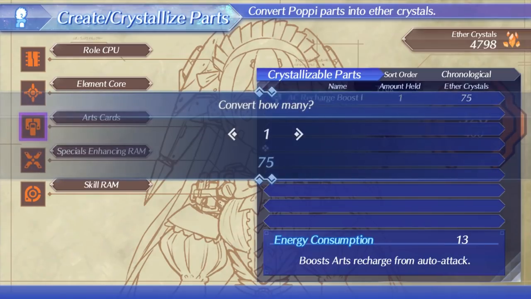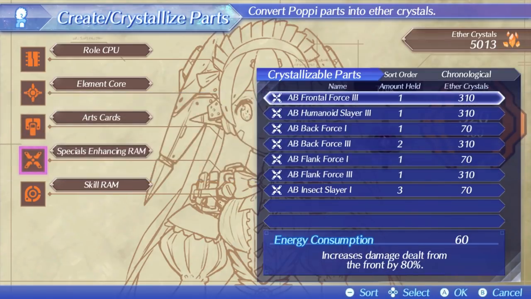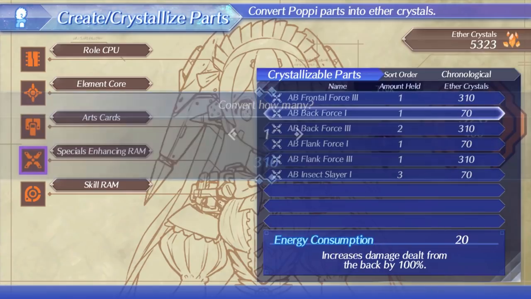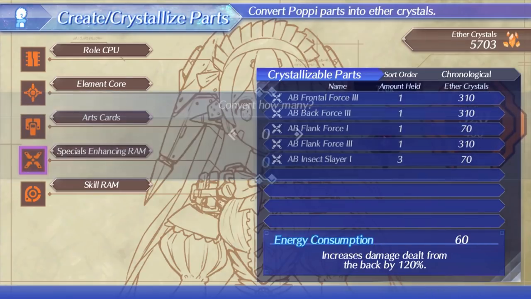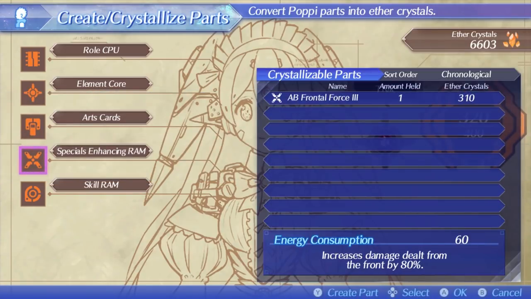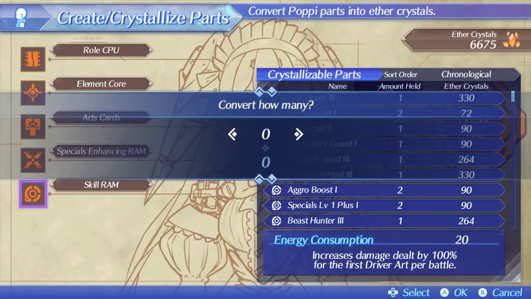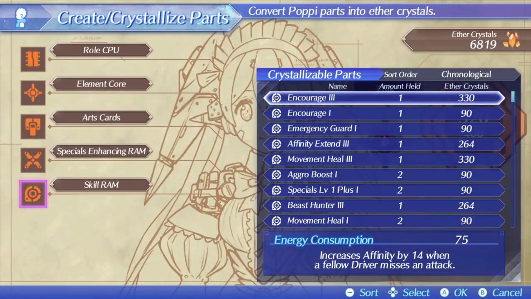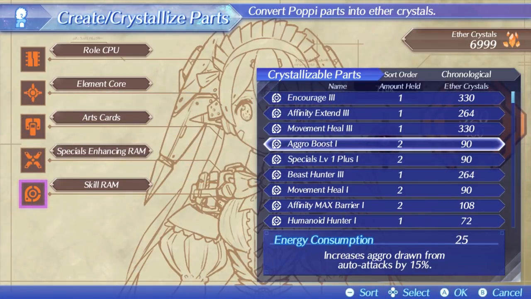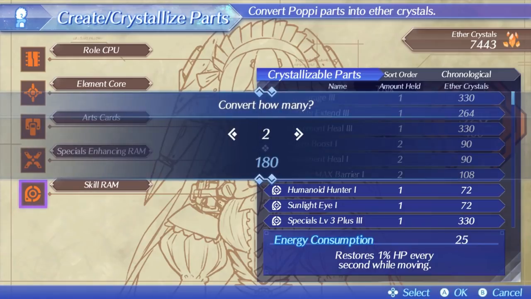So all the spare parts that I've been picking up are actually worth a fair amount. I'm just going to get rid of everything. Frontal force is really good. We need that. Humanoid Slayer is mostly useless. Back force is completely useless. So this is how we get the more expensive stuff-ish. Reduces spike damage taken by 60%. That's probably not that useful. Don't care too much about that. Increases affinity by 14 when a fellow driver misses an attack. Might be interesting. Don't know. I'll hold on to aggro boost just in case. That actually is kind of useful. Movement heal turns out to be kind of bad.